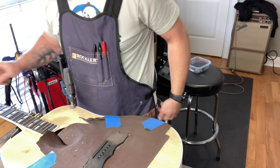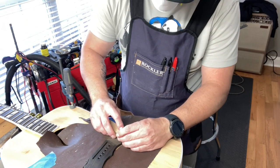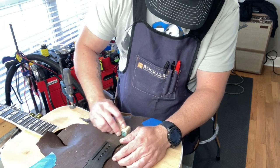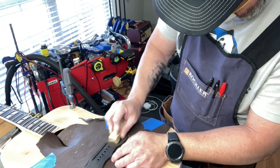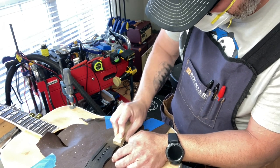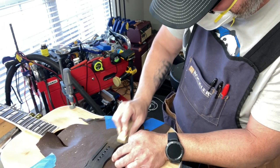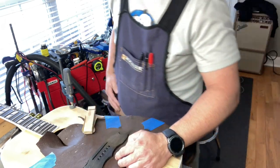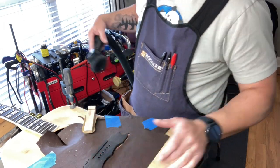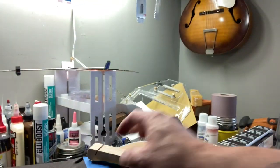This piece of sandpaper is about to have better days, I believe, folks. Looking pretty good. Now, I know this camera isn't really doing it justice, but I'm trying. That's all I can do is try.